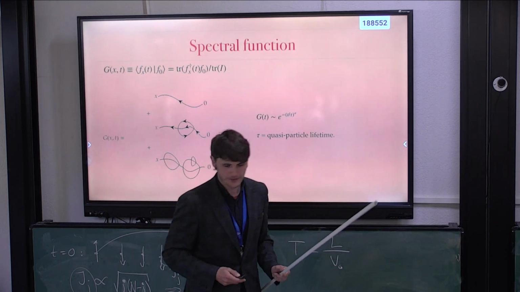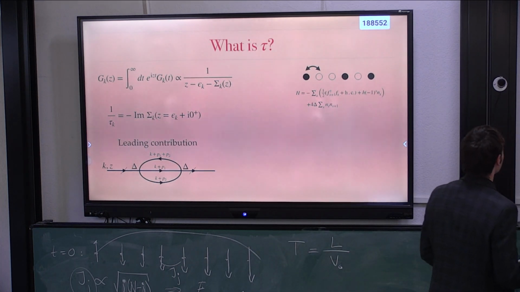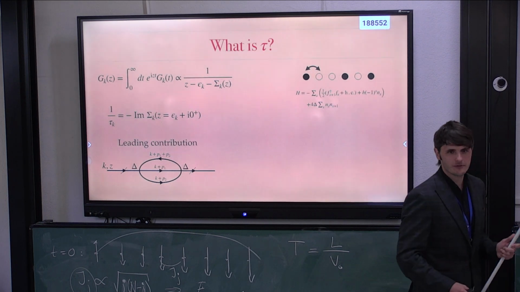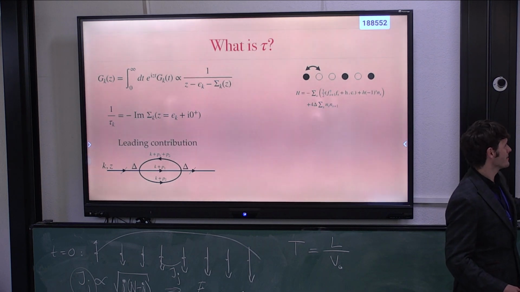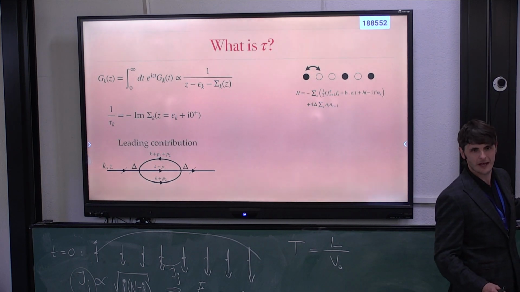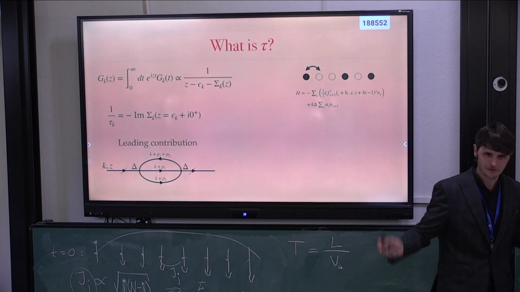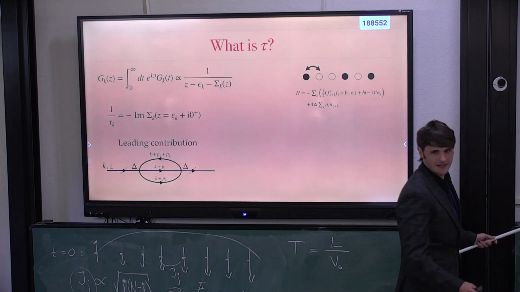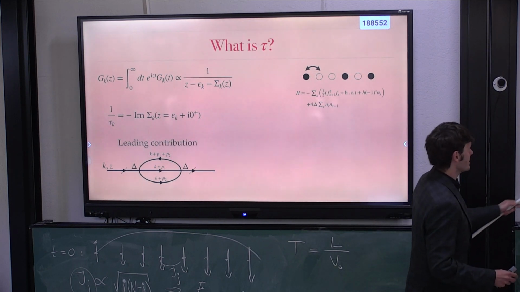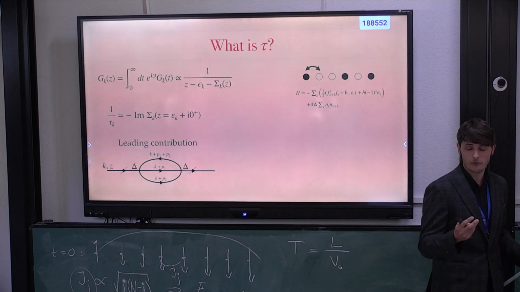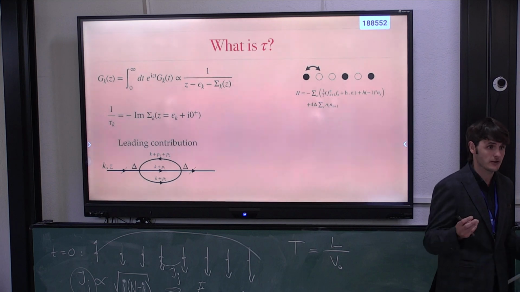So to do that, we're going to look at some diagrams. For those of you who do quantum field theory, this is going to be much more comfortable now. So let's look at the Green's function in frequency space and in k space. It has an expression like this, and this part is known as the self-energy. If you're analytically continuing some quantum field theory calculation, this is a sum of one-particle irreducible diagrams and things like that. At leading order you get something that looks like this, as a diagram. The thing we're interested in is the imaginary part of this self-energy on shell, where the frequency z is set to be epsilon_k, the energy of the incoming particle. This is the calculation we're doing.